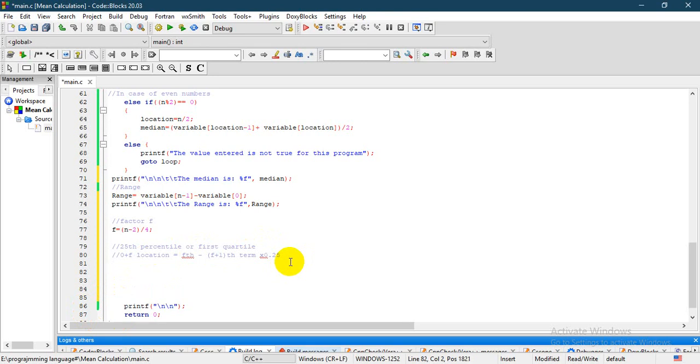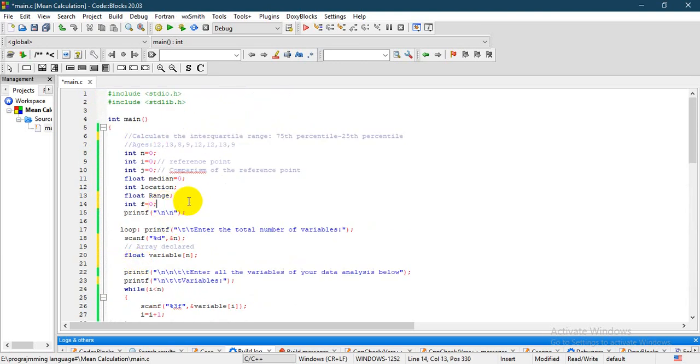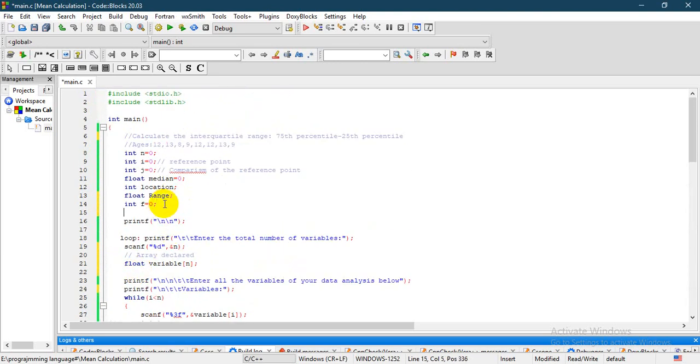Now, let's calculate the 25th percentile. We are first going to calculate another value which I'm going to call location. So I need first to initialize that variable here. So I'll say float location.